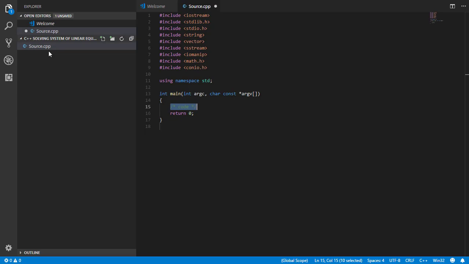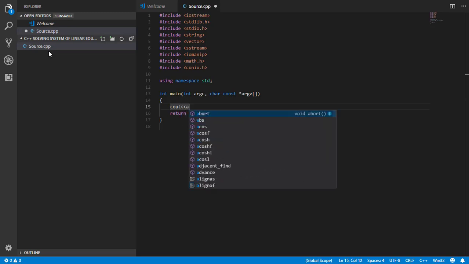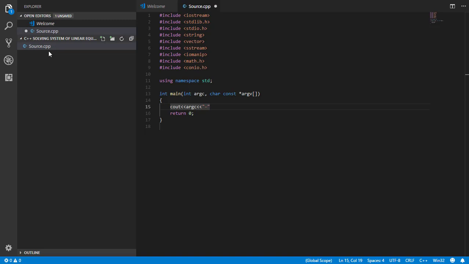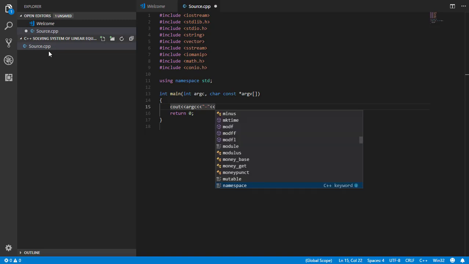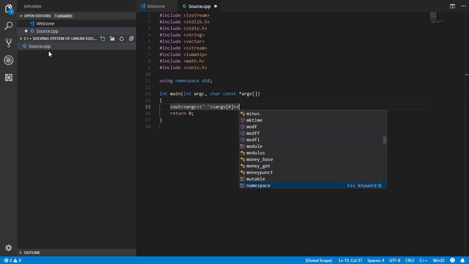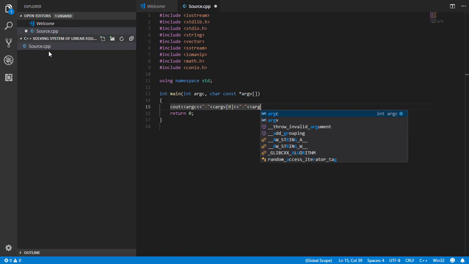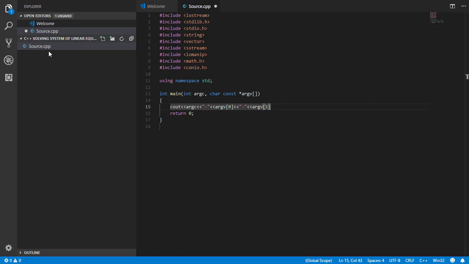To make sure of this and understand what the arguments are and what argc and argv are, we will output argc and a dash and argv of 0 and another dash and argv of 1.